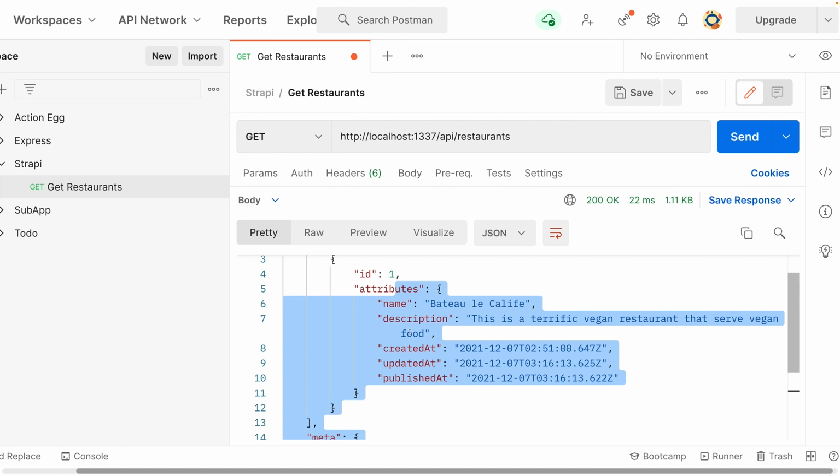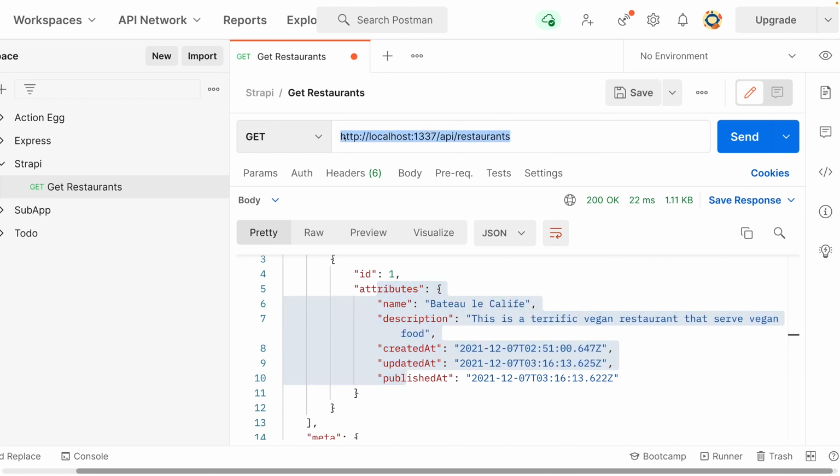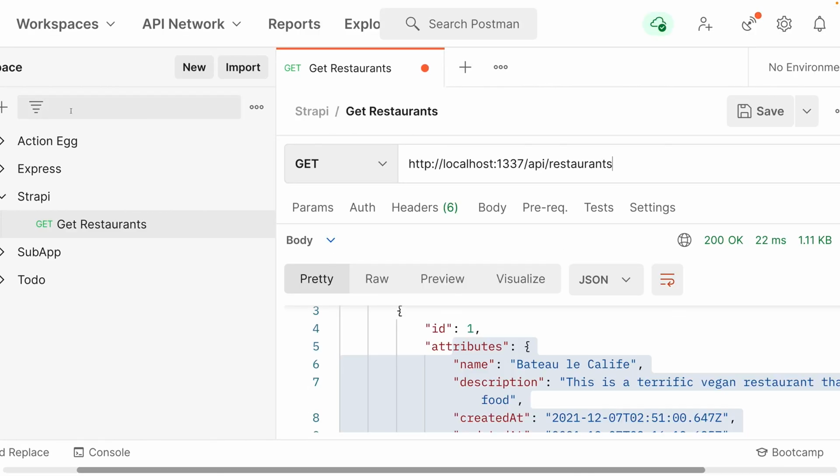All right, awesome. But that doesn't, of course, solve the issue of, well, I maybe want to populate the images. I want to populate the opening hours. So in order to populate something, we're going to have to modify this route. So over here, let me just zoom in once more. What we're going to do is add query params.